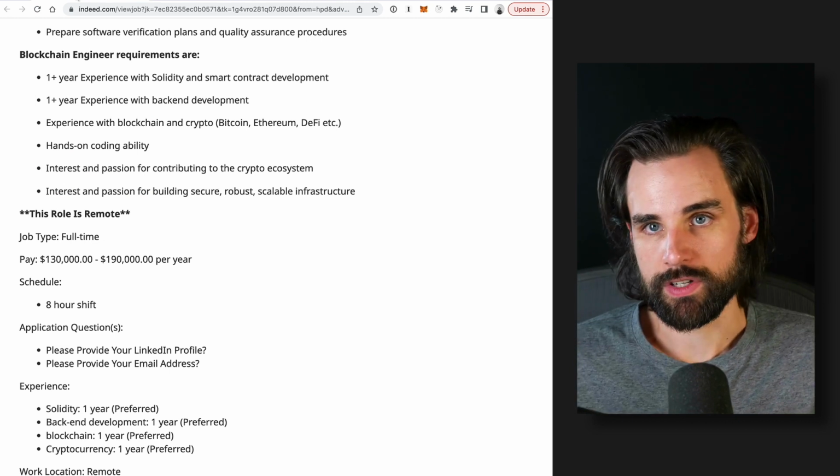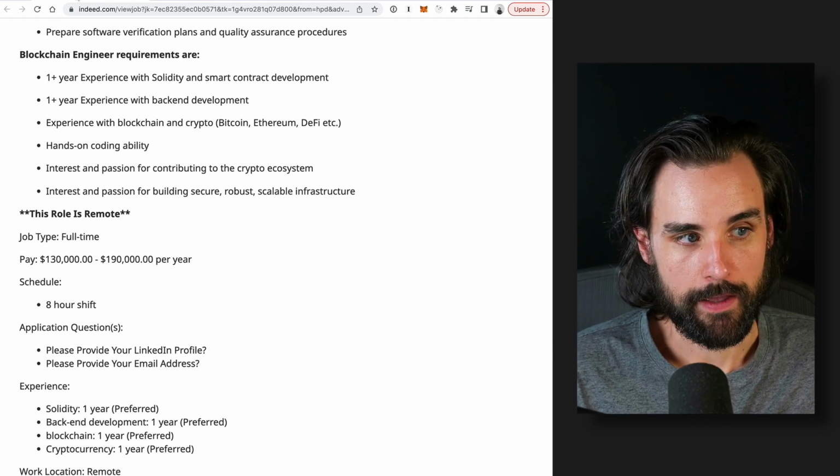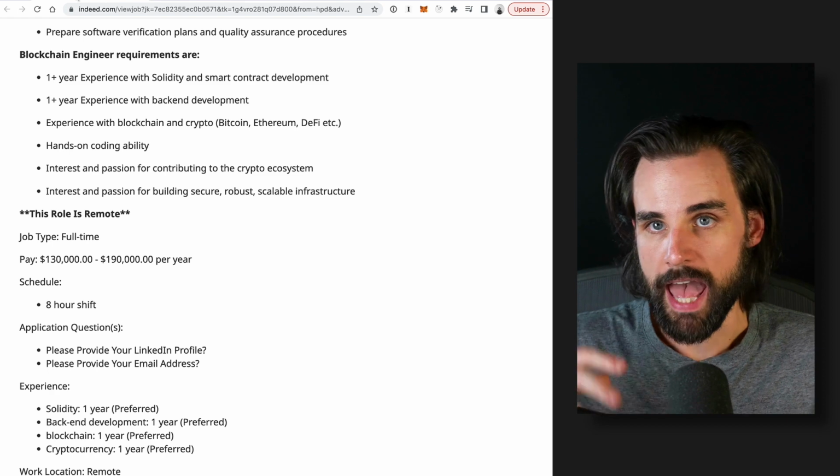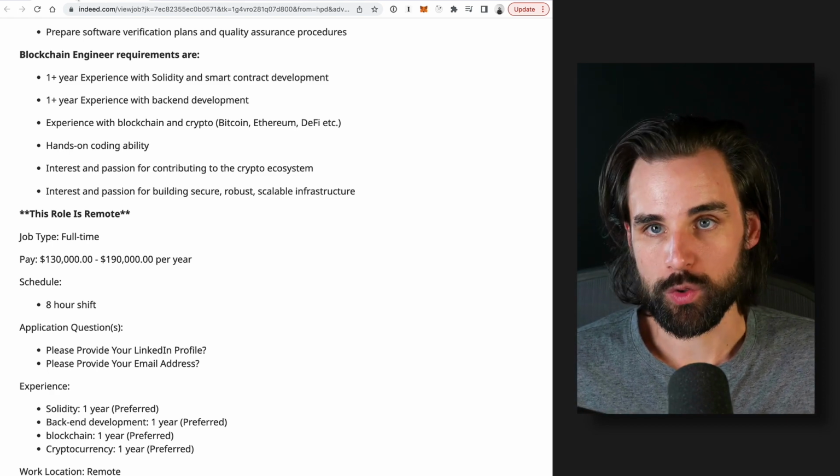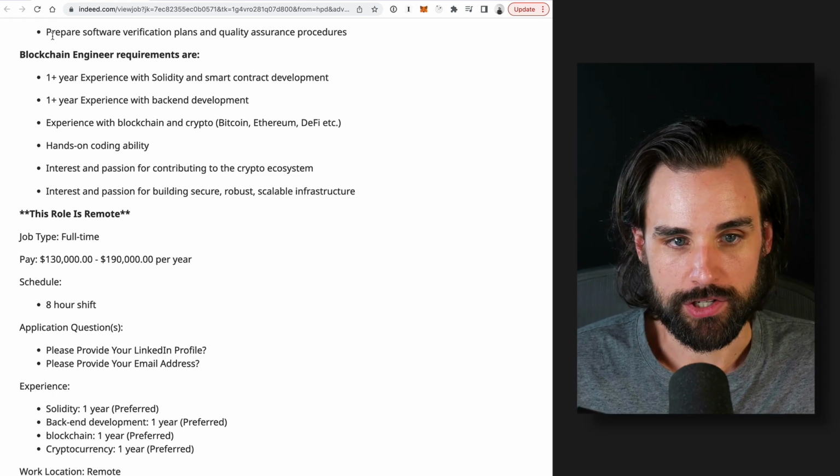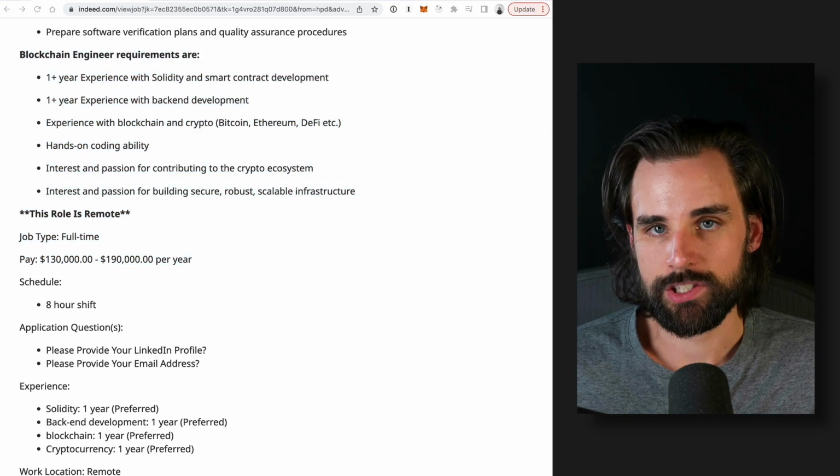That's going to give you that year of experience and work in a place like that, okay? And then you could get this extra backend experience while you're working a regular job and then use that to leverage a better job at a place like this. That's the strategy that I would take.